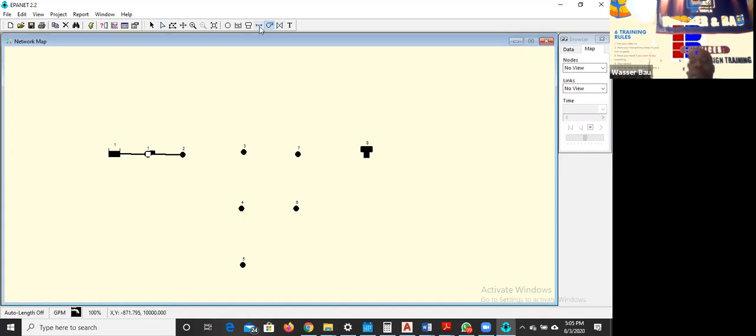So I'll go and click a pipe. After I click the pump, it's only one pump I have in my network, so I'm done with pump. So the next thing I'm going to do is click on pipe. This is pipe, add pipe. You click on add pipe, it will turn to a cross sign. I'll now come and click on the center here, and then click on the center of number 3. It will add a pipe. Once you add the pipe, it goes off. If it continues to draw, you are wrong. Every pipe segment will come up as a segment. Once you draw it, it will go off.